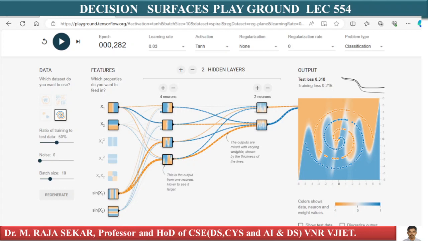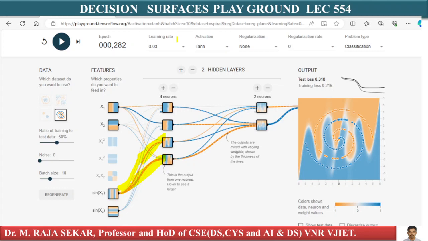And the very fact that this weight is high. Just observe, this weight is high. Sin x1 weight is a thick weight. This is a thick one, isn't it? The very fact that this weight is high is because it is a thicker line. From sin x1 and sin x2 you have got thicker lines, isn't it? The thick line shows that it is a very important feature. By just doing simple feature engineering like adding sin x1 and sin x2, we are able to solve the much harder problem of the concentric spirals.